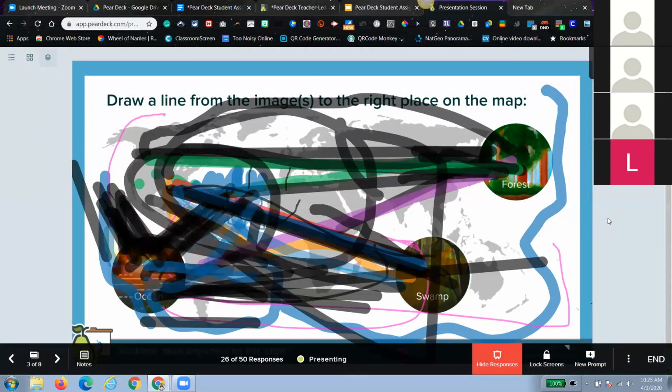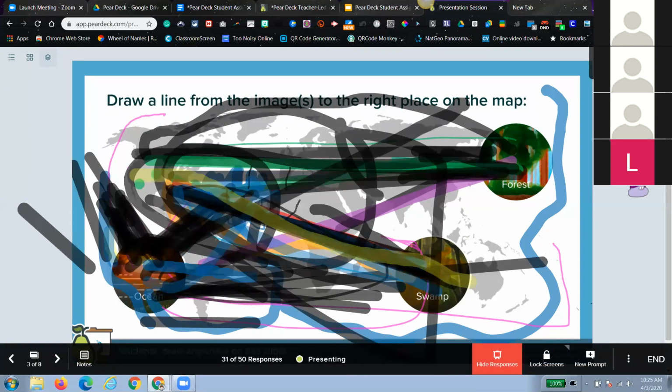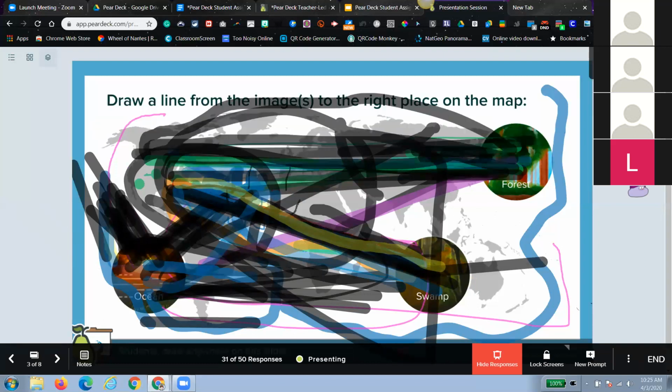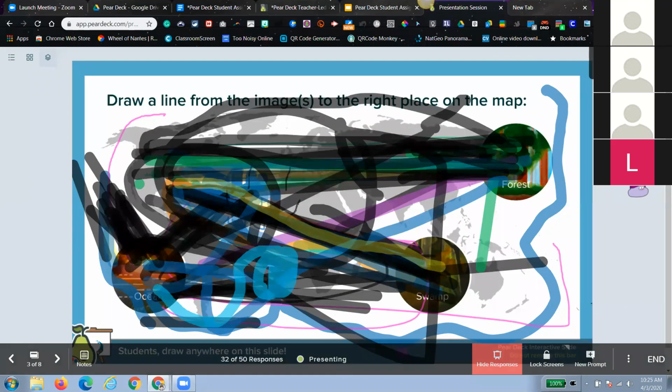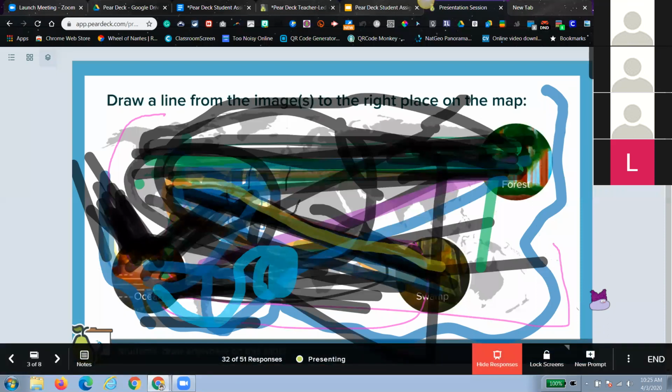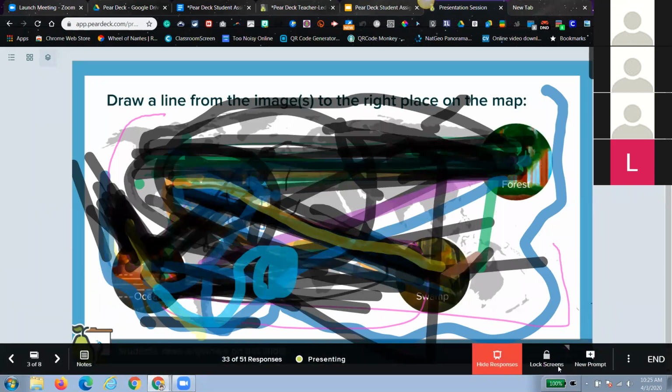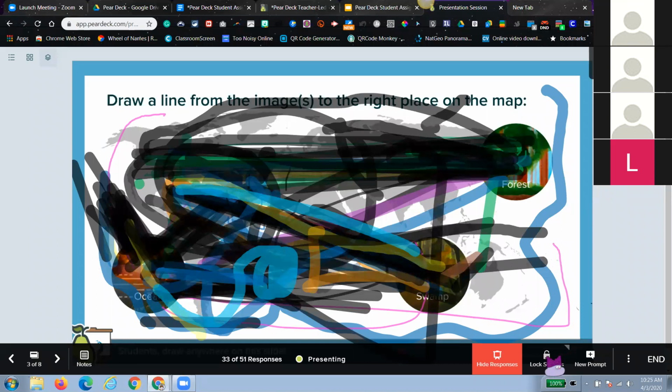Say, once you start showing this, kids start changing their answers, you know how some kids do. If I want them to not be able to do that, you see where it says lock screens here? I can click lock screen and it will make it so that you can't put any more answers. Or I can click and hold it and choose a timer. Now you can see there's a countdown.